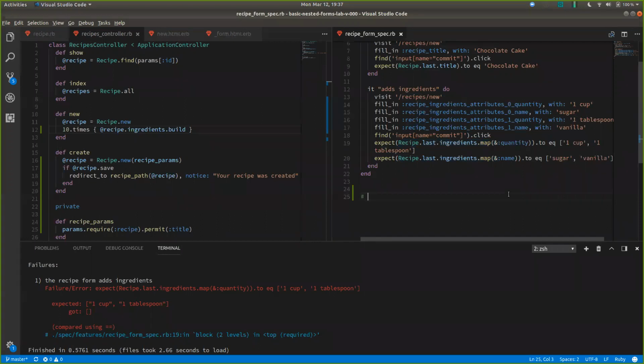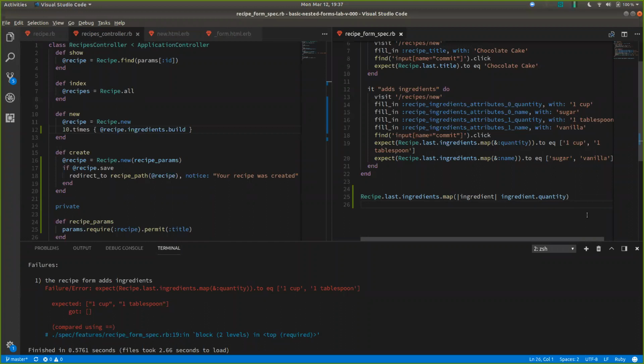So I'll just comment this out. So this is doing the same thing as if we said ingredient.quantity. So let me delete this just for the highlighting for a second.